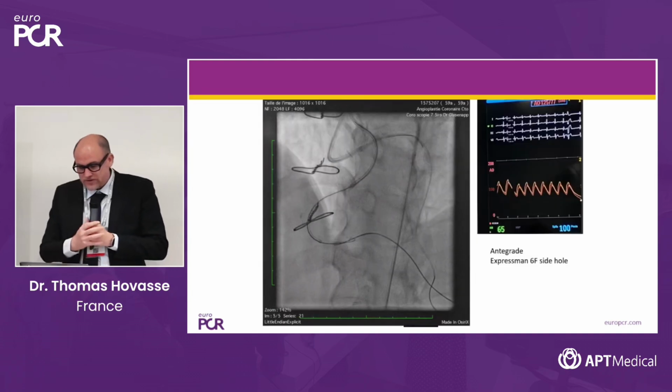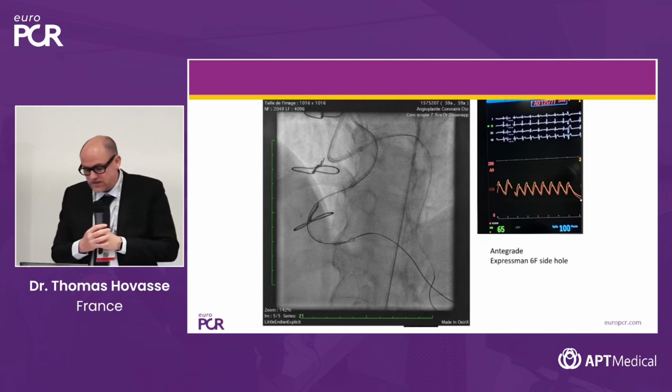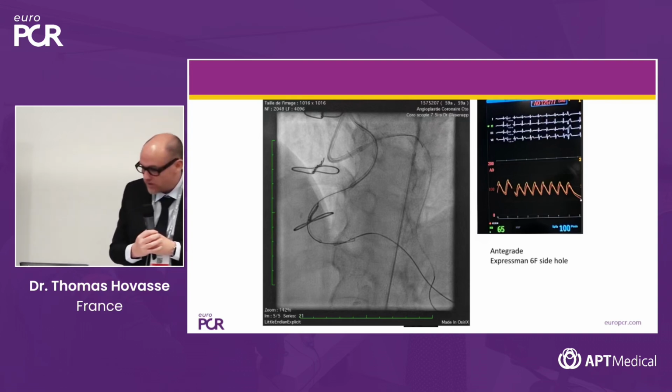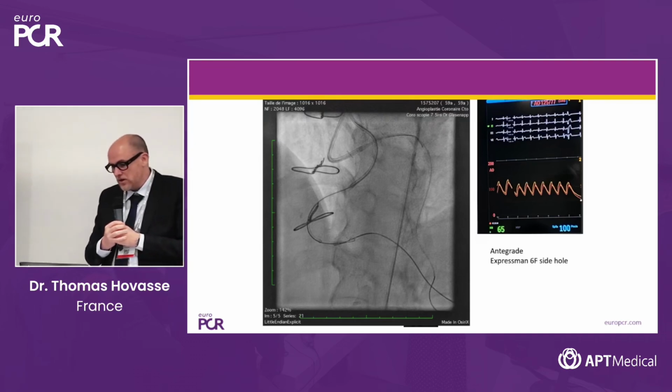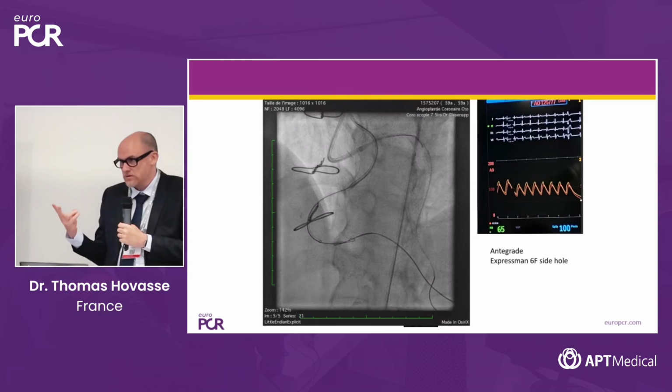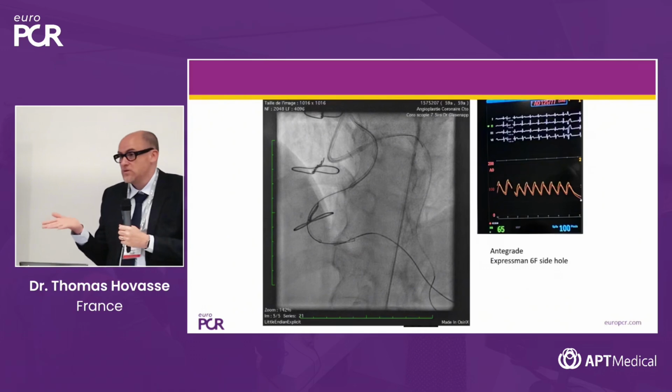So the reverse cart, and you see the other device which is interesting here is the extension guiding catheter, the Expressman. And why is it interesting? Because the Expressman has side holes, and it's really impressive to see the pressure, which is almost never dampened with the Expressman deep in the artery.